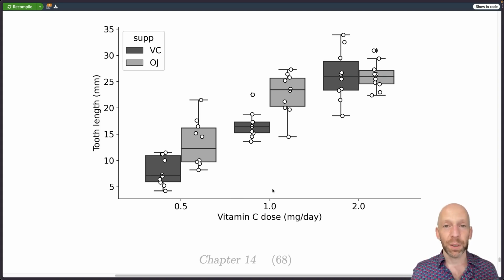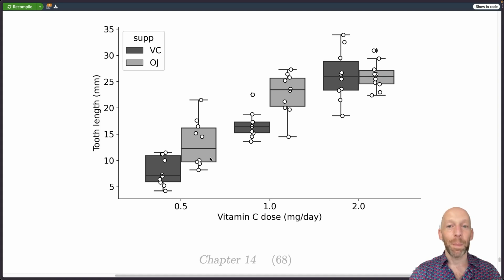Okay, once you get this visualization, before running the ANOVA, before looking at the statistical results, I would like you to make some predictions about the results of the ANOVA based on what you see in this plot. In fact, I'm going to make some remarks right now. So if you would like to pause the video and make some observations, make some predictions, then now is the time to do that.